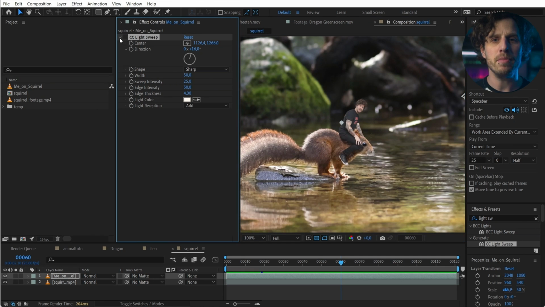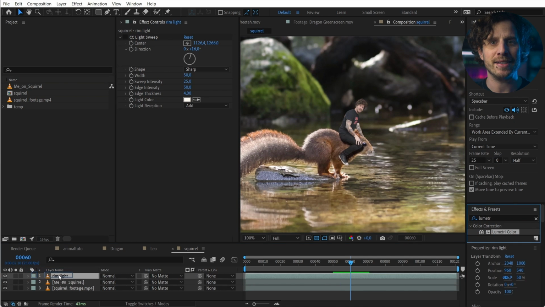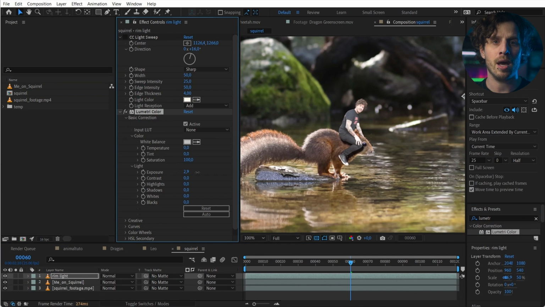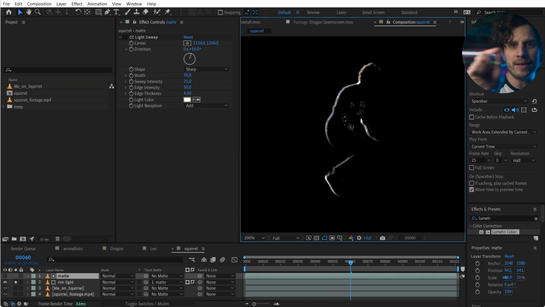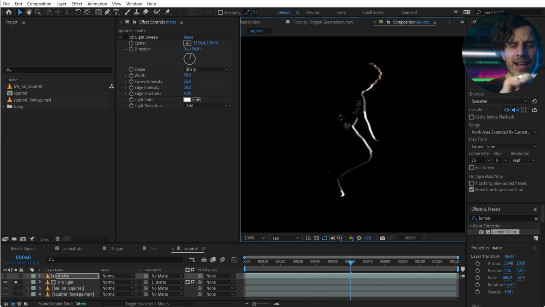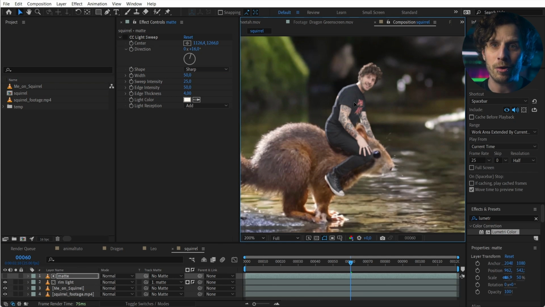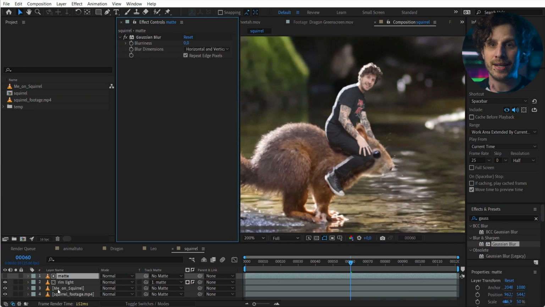So let's copy me, and with the Lumetri effect, let's bring up the exposure. Now I'm brighter overall. Okay, let's copy me once again and use that as an alpha matte for the brighter version of me. And all I have to do now is to drag the matte around for the effect I'm after. Hey, and with a Gaussian blur on the matte, I can create a nice and smooth falloff.